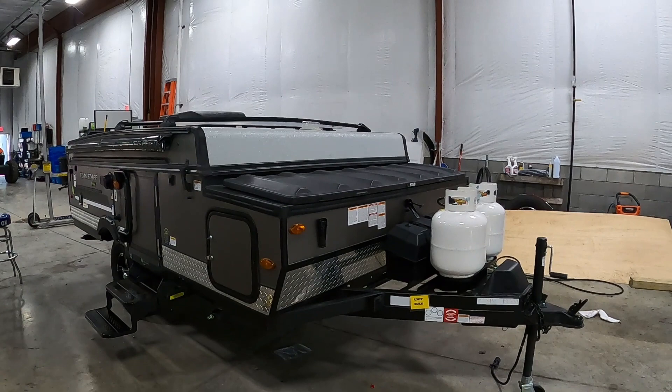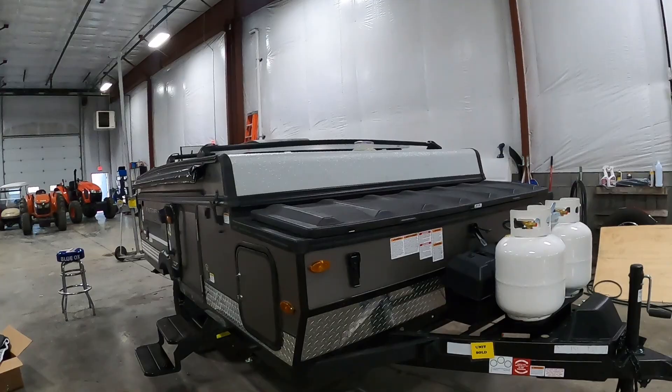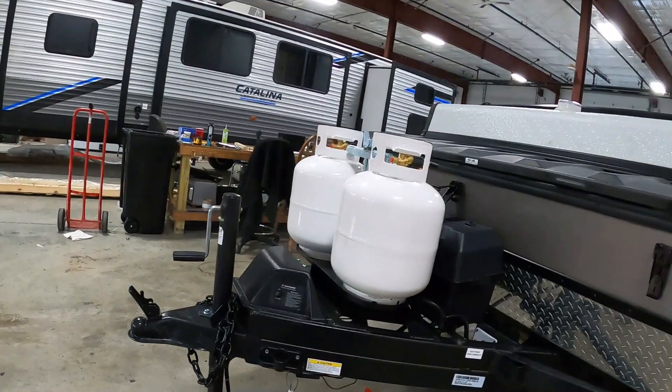Let's start by talking about arriving at the campsite. A few things to think about when you're parking: first, you're gonna have to have room for a bed on each end and plenty of room for your awning. Also think about where your power and water connections are — they're gonna be just above your tire. Park accordingly so you can utilize the facilities at the campsite and have enough room to enjoy your trailer.